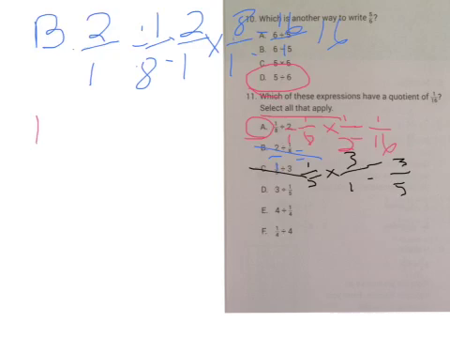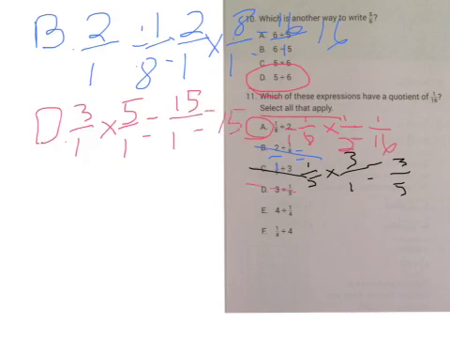We'll write D over here. So D, we have 3 over 1, and the way we're going to rewrite this is we're going to go ahead and flip it. So we have 3 over 1 divided by 1/5. So we know 3 times 5 is 15. It's going to be over 1, and so we're going to have 15. So we know D is not it. Alright, so let's look at E.